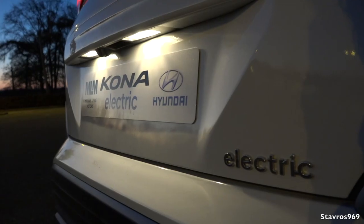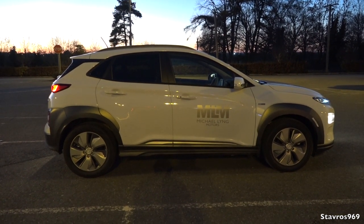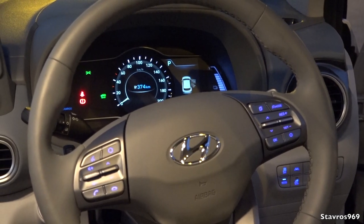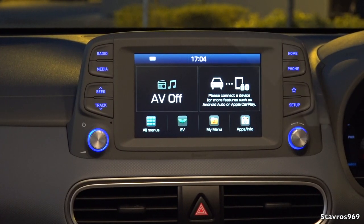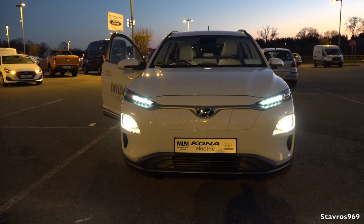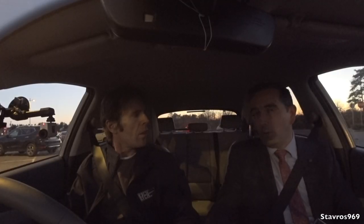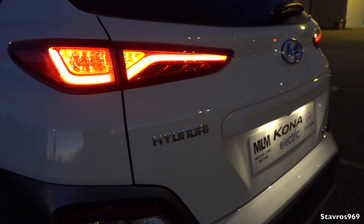To make electric vehicles work properly, more charge points are needed in far more locations. If you pull into a filling station and someone is already charging, you could be waiting 45 minutes minimum. Funding for infrastructure will have to come eventually. Neil also mentions that Hyundai has a car in development testing wireless charging — wirelessly transmitting power to a car or mobile home. Once charging becomes as convenient as refuelling, the EV proposition becomes very strong.